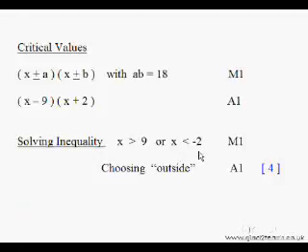You can see it for yourself. We did it mentally and this is the answer: x less than minus 2, x greater than 9. And now we can put all these steps down, even more than what is written here, just to impress the examiner all the more and make him believe that really we did a lot of hard work. Yes, sure, we did it mentally, isn't it? Without bothering ourselves too much.